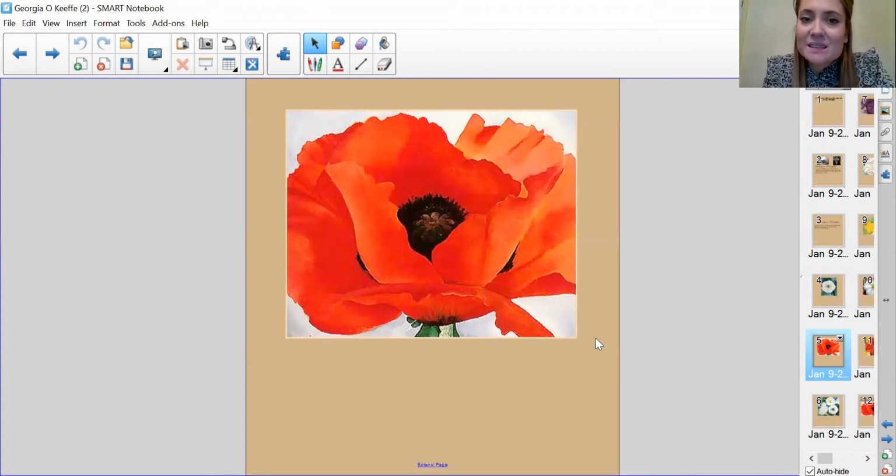Let's have a look at this one. So we can see she's used only a few different colours, hasn't she? She's used the black in the middle for the poppy seeds, and then she's used red, just red. But you can see all of the detail of the petals by having a look, and she's used shading to create the detail. So over here you can see the bumpy ridge of the petal because she's created a really dark crimson red colour to create that. Whereas here, because it's further away from us, she's used lighter colours and she's kind of blended it there with a bit of yellow and a bit of orange. And you can see she's even included the creases of the petal and made those darker. Can you see?